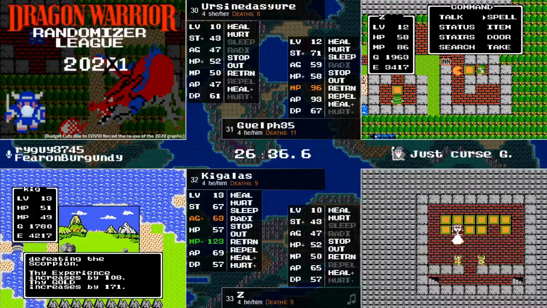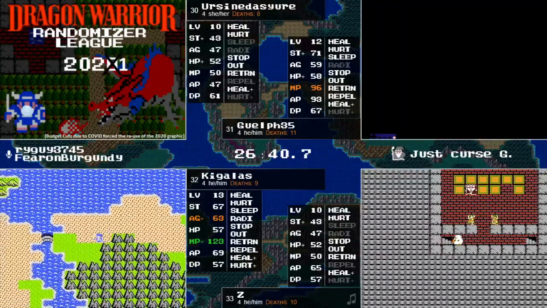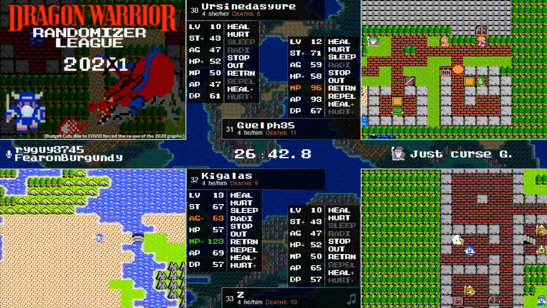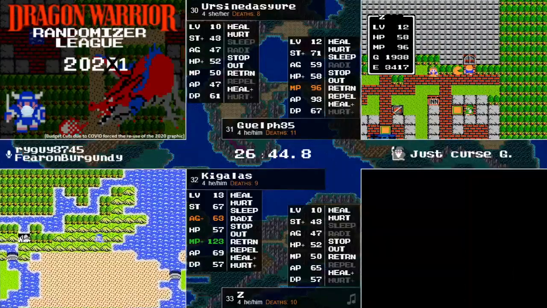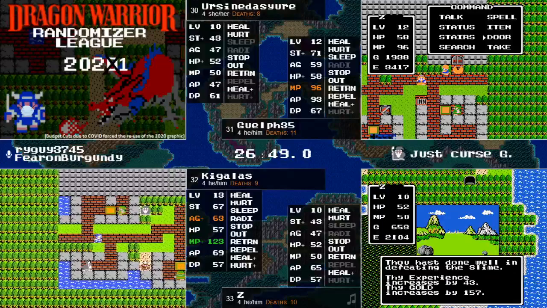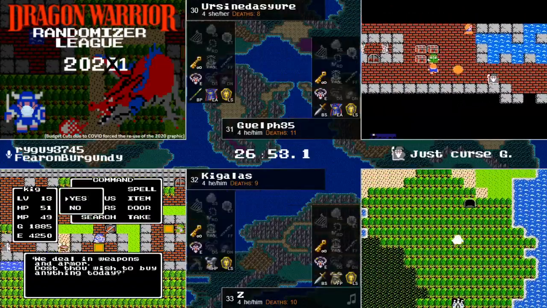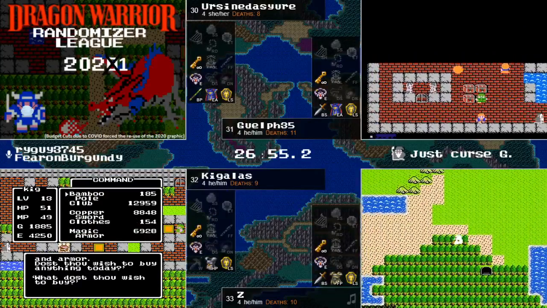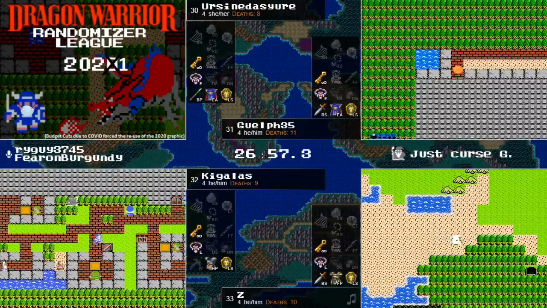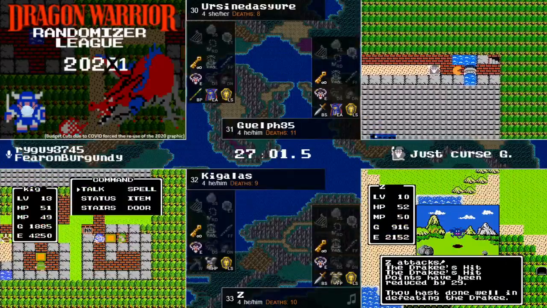Also, kind of slipped by. They got 23 power on that level 12, but look at the MP, 96 MP. They have Healmores for days now. So Guelph, really good favor against this Armored Knight, and really good favor to at least not make me look that dumb. Yay. Well, don't look now, but Kegalis is in Garanham as well, and has Hurtmore at level 13.